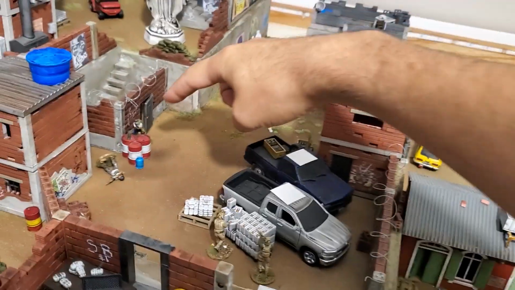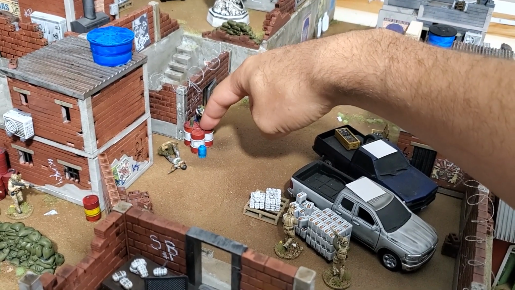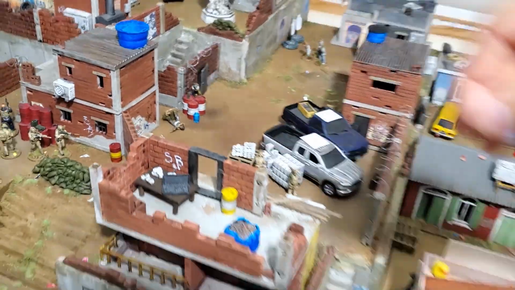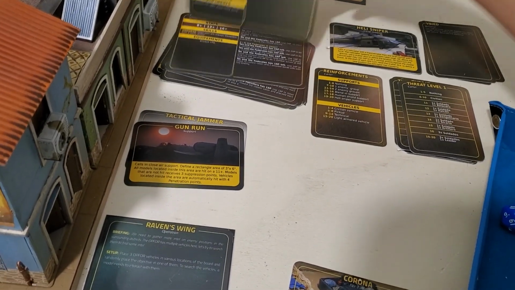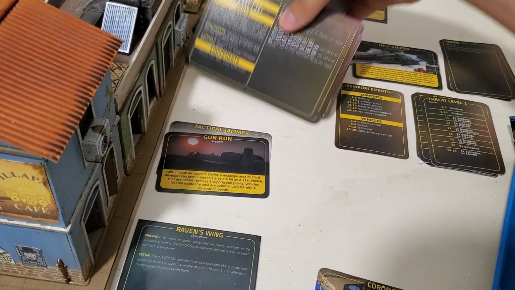The problem here is that this model is in cover behind those barrels. And also this model is a Sicario, and the Sicario is equipped with body armor. And you can see that by taking the Sicario. Let me find it.